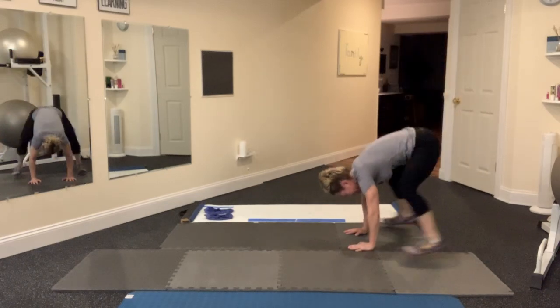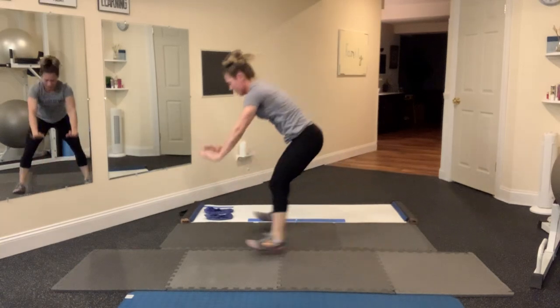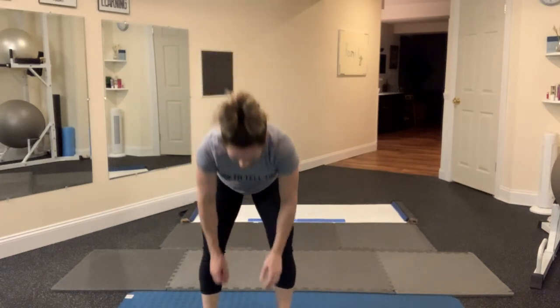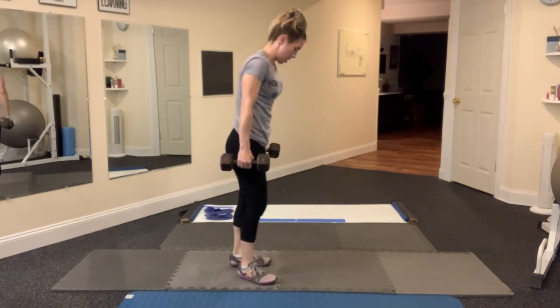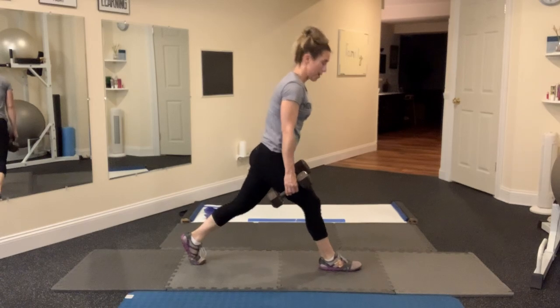Make sure hands track under shoulders. Three, two, one, rest. Right foot forward. Give me the split lunge. Three, two, one. Here we go. Dumbbell set two. Down and up.